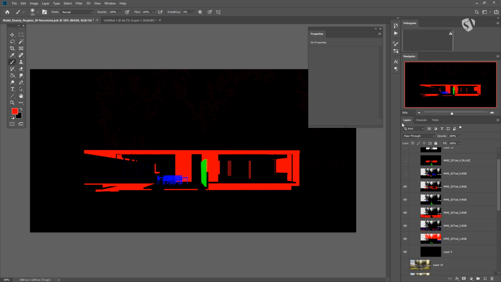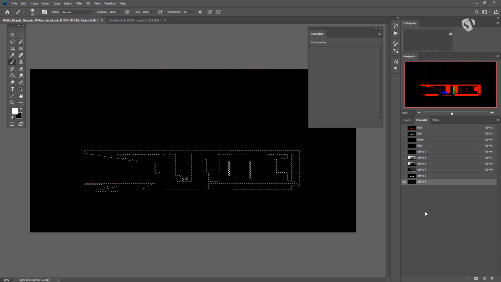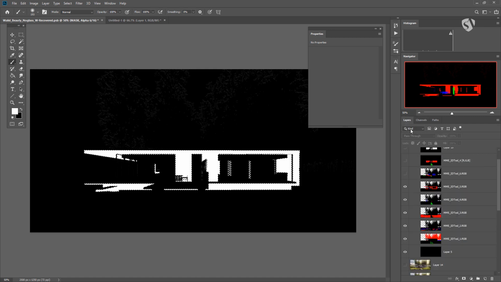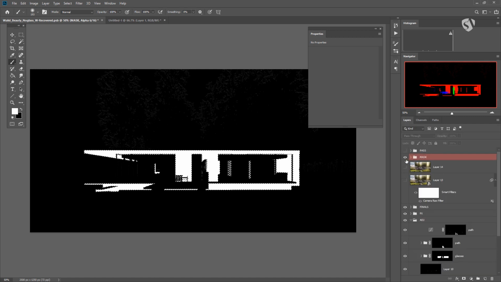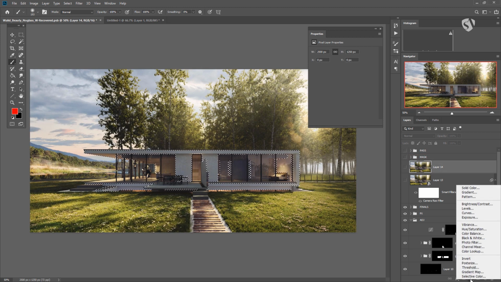I need the selection. I go to the channels, I select the red channel because it's the one I need, and then I can save the mask here as I told you. Make a new channel, Control I to make the selection white, and then go back to the layers, and I have the right selection to do something. And I don't know, you can also add an adjustment.